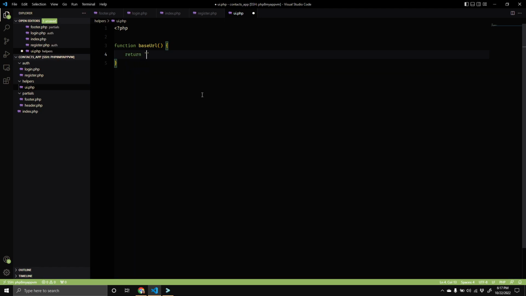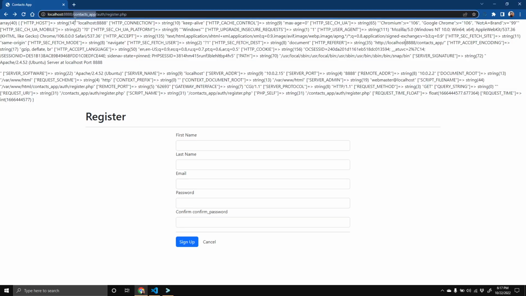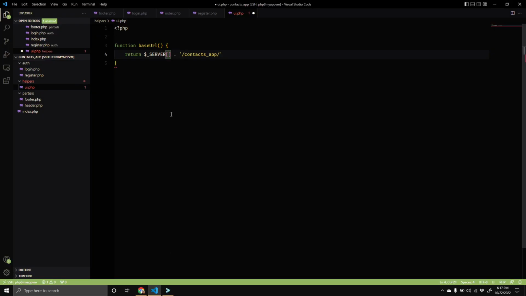So yeah, it's not ideal, but we have to do this. So let's say $_SERVER and the variable in there is HTTP_HOST. Right? So we can say the host, the context app, and so this is the base URL, and we can just append on whatever we want.